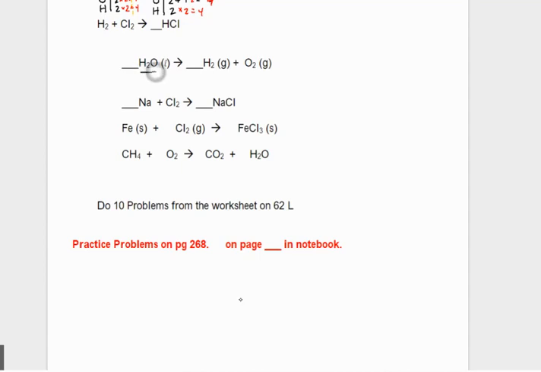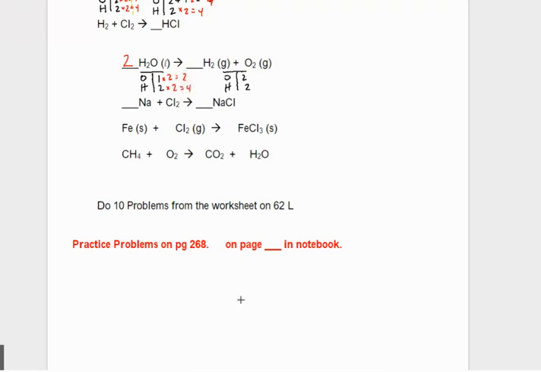All right, so did you make your T-chart on each side? And you have oxygen and hydrogen, oxygen and hydrogen. We had 1 oxygen and 2 hydrogens. We have 2 of each on the right. I need a 2 in front here. That's going to change both of these values because now I have 2 water molecules.